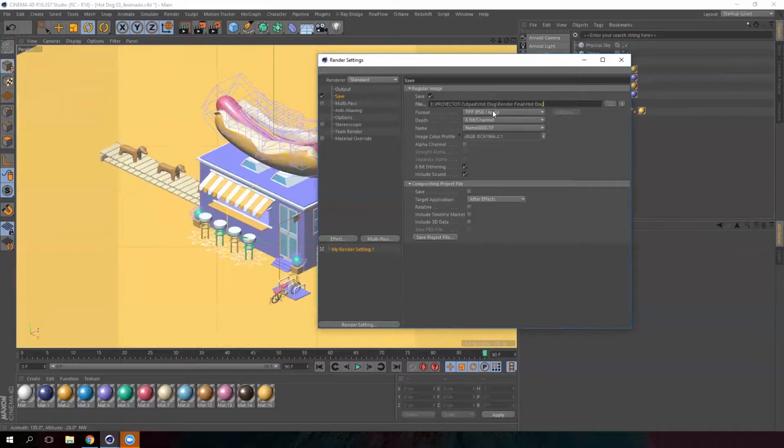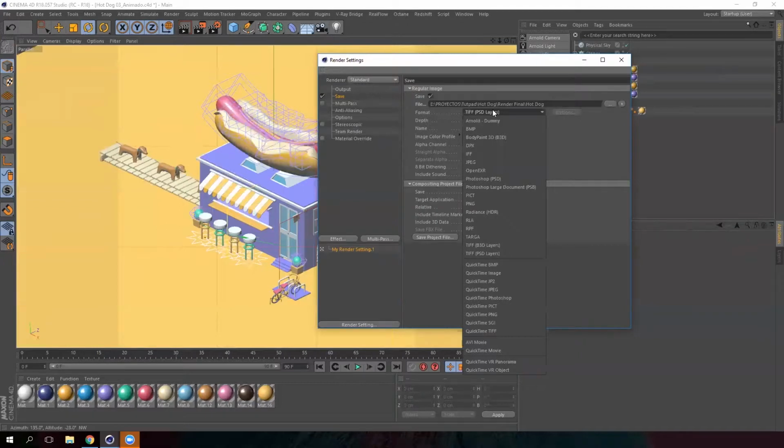Now, we have to choose the format. There are mainly four formats. The first one is very common for testing short animations and video, and it's called QuickTime. The next one is Targa, TGA. Next we have PNG, and the last one is OpenEXR. This format supports HDR, so we can generate good contrast in our projects. It's mainly used for movies and TV. In this case, as this is a very short animation with only 90 frames, I'm going to use QuickTime.